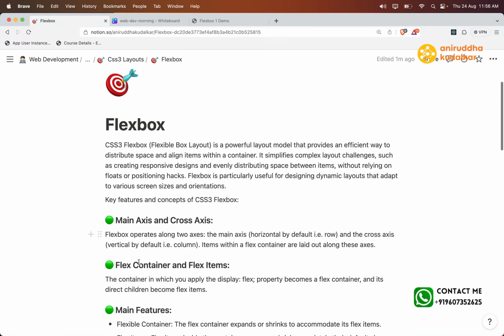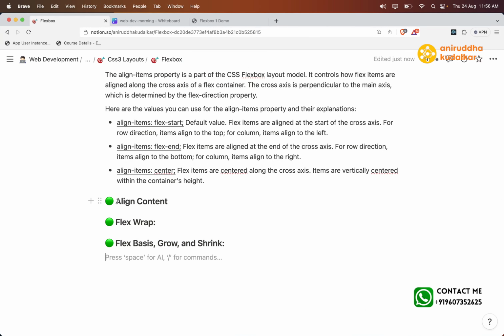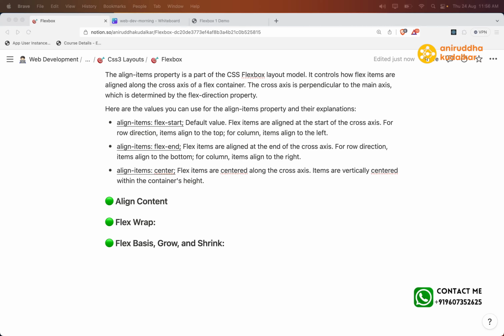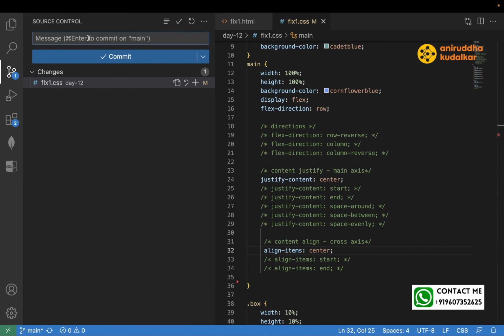Now there are a few more things: flex wrap, flex basis, flex grow, flex shrink, and align content. We will see this tomorrow. If you have any question, go ahead and ask me. Let me push this much code first, or I already have pushed. Yeah, formatting.